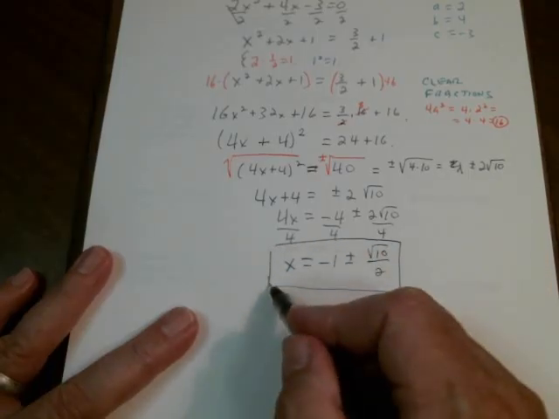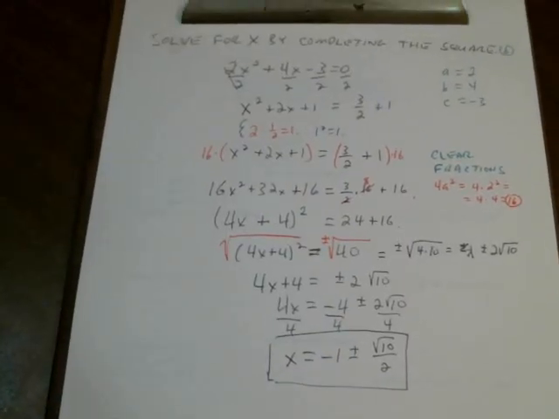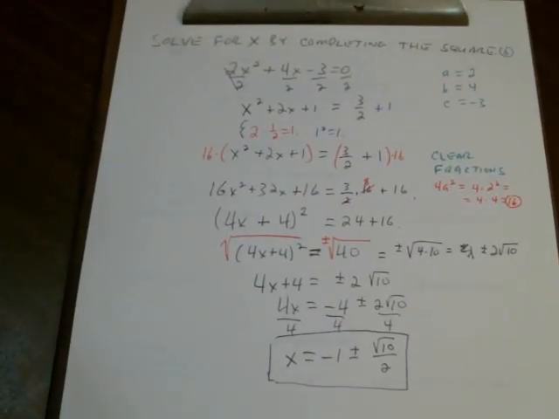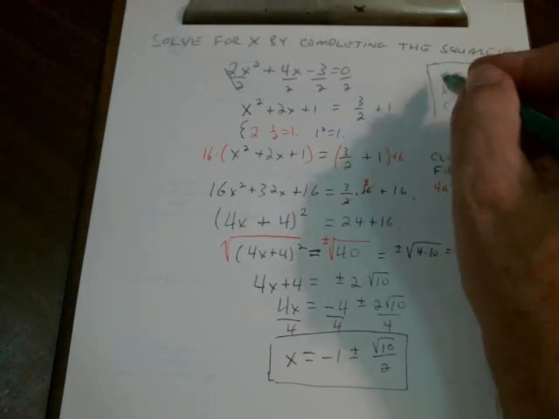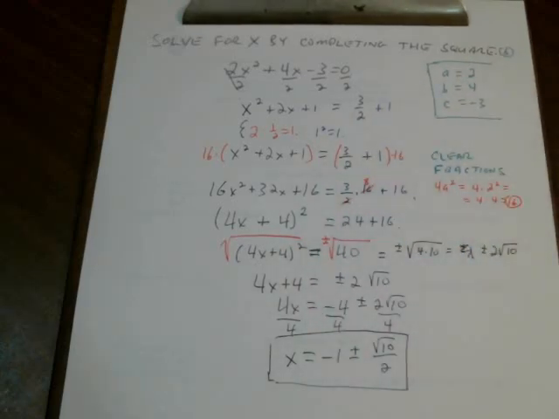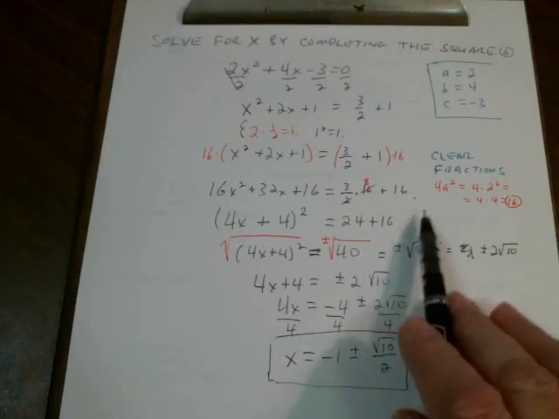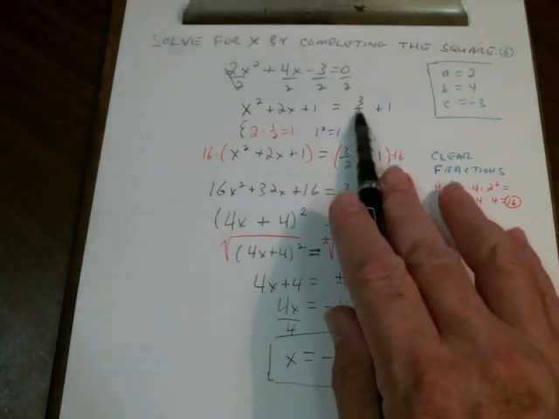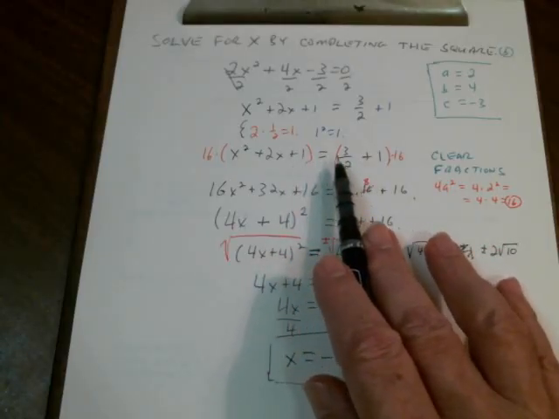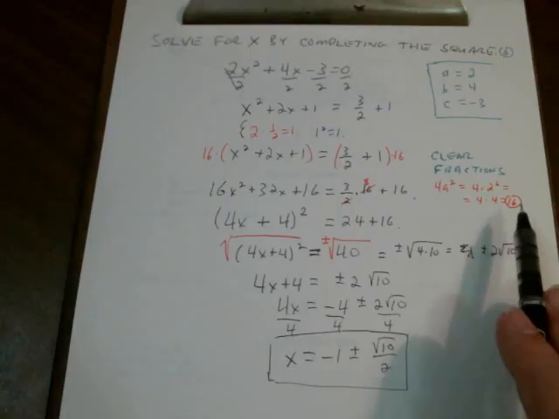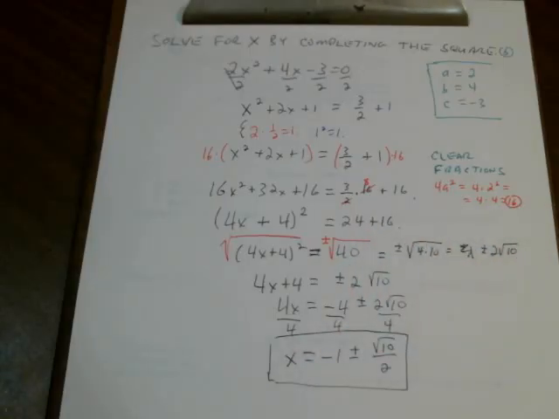Okay, good. So what's the advantage of this new method discovered by someone in our class? I've never seen this anywhere else, nor have I been able to find it anywhere else. I've looked around, I really have. No one's thought about this. And it seems so simple once it's discovered, but I had the feeling it wouldn't work when I first heard of it from the student. Well, I was wrong. The basic idea is clear the fractions. You do the same kind of steps we've done before, but once you have brought in your magic number, clear the fractions immediately. Just do it, and that'll make life a lot simpler.